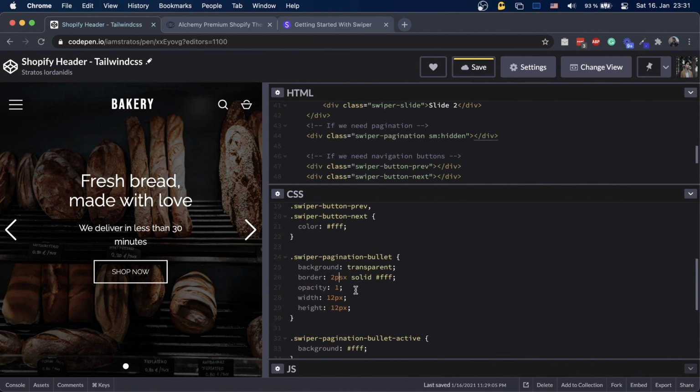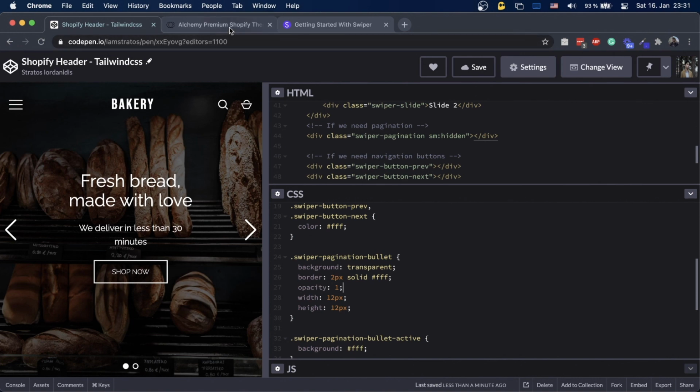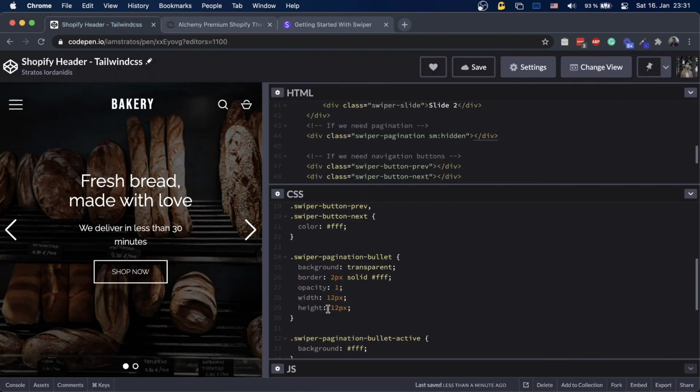Background with heavier border, this is the problem. The border doesn't have pixel, doesn't S. Yeah, now you can actually see them, and should be very close to what we see here. Okay, maybe a little smaller, but it's okay, we can keep it like this.